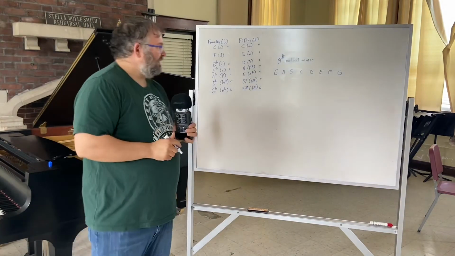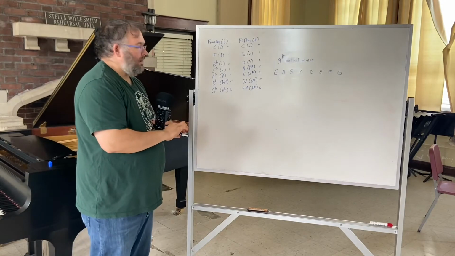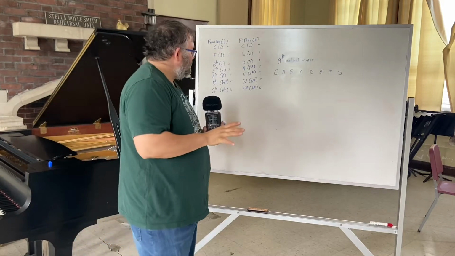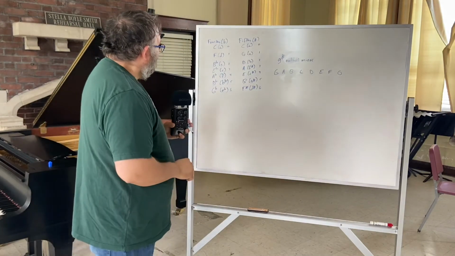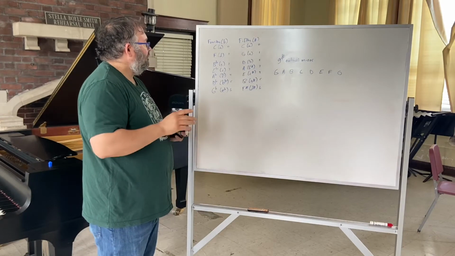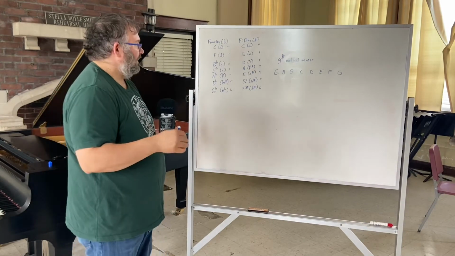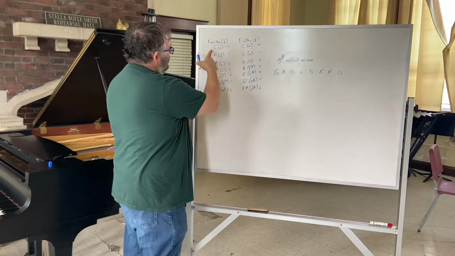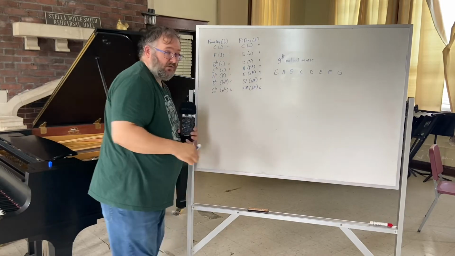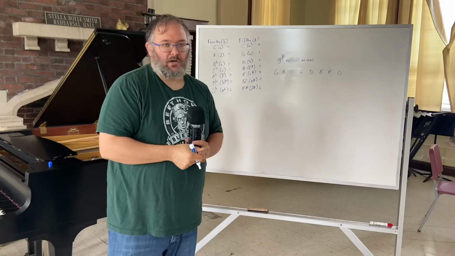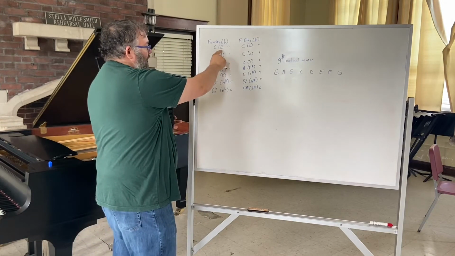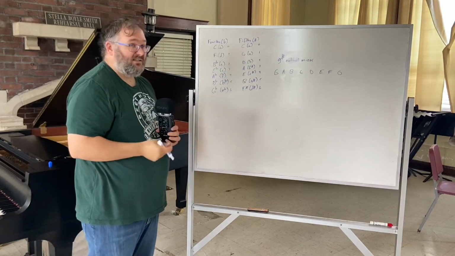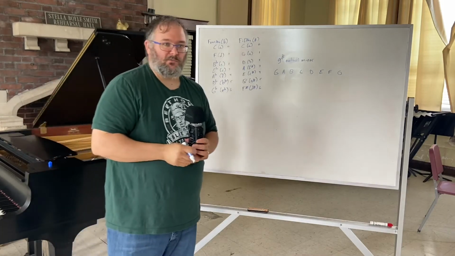Okay, so now let's take a look at the same concept, but I'm getting away from the notated staves and just using the letters here. And I've written out the order of the keys if you're moving in fourths or if you're moving in fifths. And you'll see here I have capital letters in the left column, lowercase letters in the right column. Lowercase letters indicate minor scales. So the relative minor of C major is A minor. So that means C major and A minor have the same key signature, which in this case is no flats and no sharps.